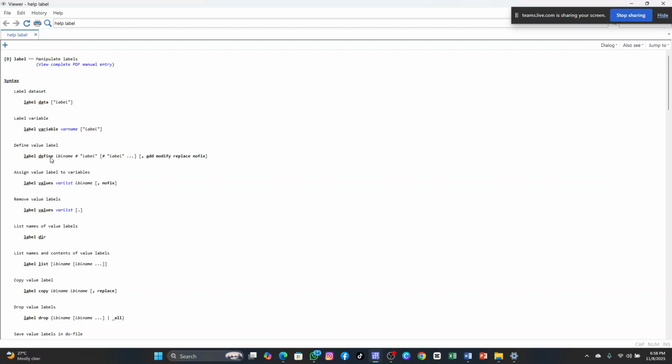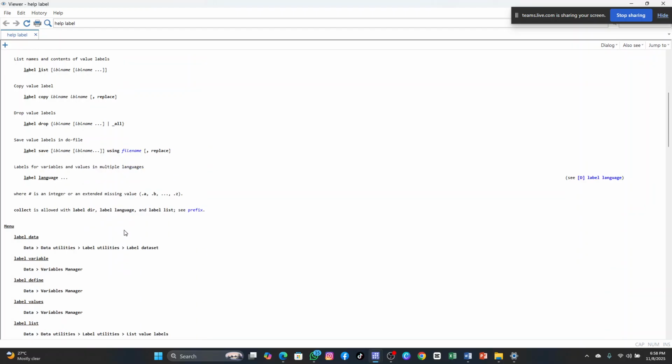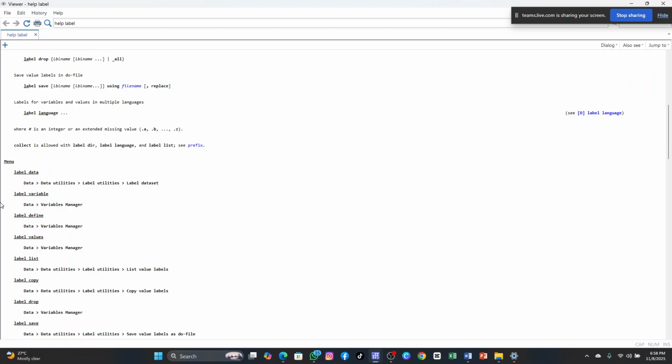That is label define. You put label, then any name you want to give, you must put it inside this one and you put a space. And that is how to do it, you can copy it and edit. And if it's the value that you also want to label, you put it there. This is it. And if you want to do it by point and click, you come to this menu, go to data. If it's data that you want to label, data, variable, label, you do it in this way too.